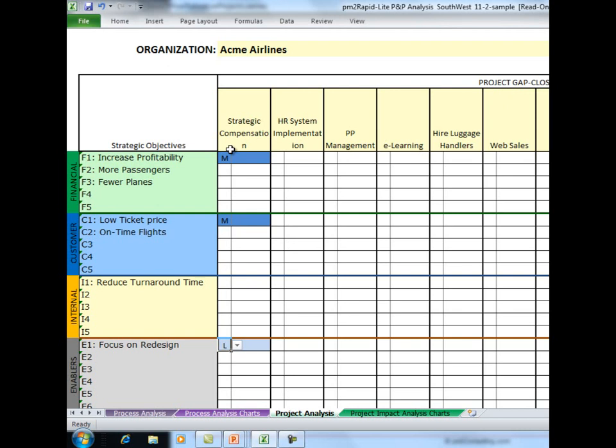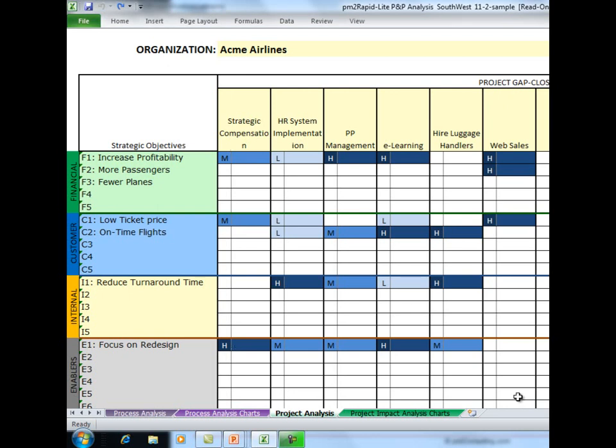Now, where this is slightly different than the process work that we did before is with the processes, everyone is in contact with them, and so everyone has a good opinion about how well that process is working. In this case, only a few people know the gory details of each of these projects or initiatives: the project leader, the sponsor, maybe some senior people on the team. And therefore, we should be relying more on those fewer people to give us that score than the general population.